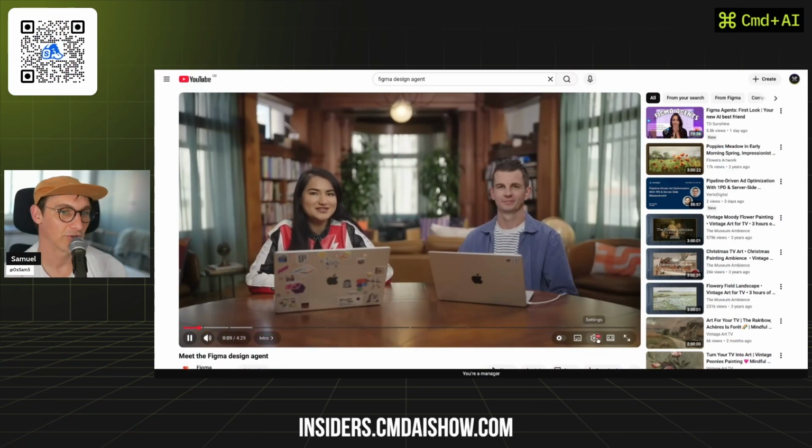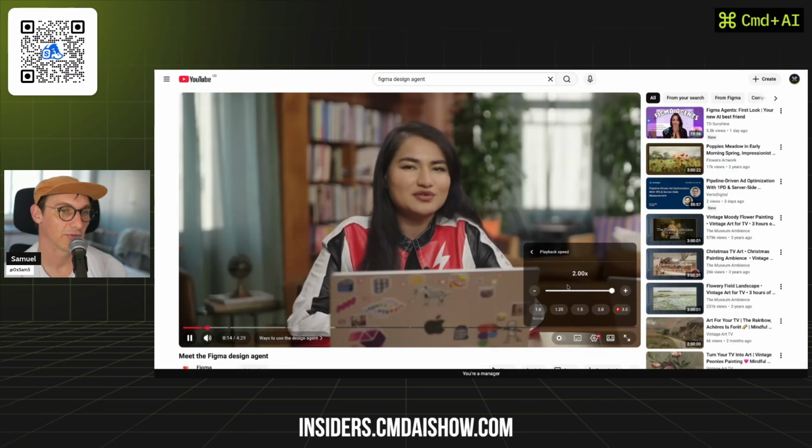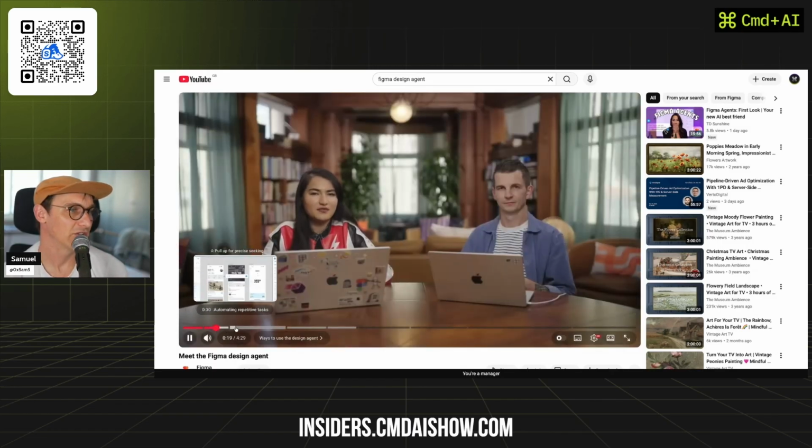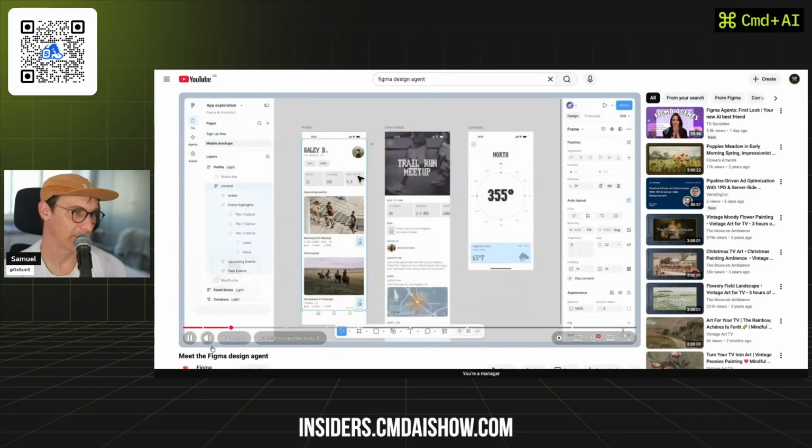And today we are so excited to introduce to you a new agent in Figma. Let's jump into a few examples of how you can put the Figma agent to work. First up, there are some tasks that are really interesting. Imagine you see a component that needs to be swapped out.